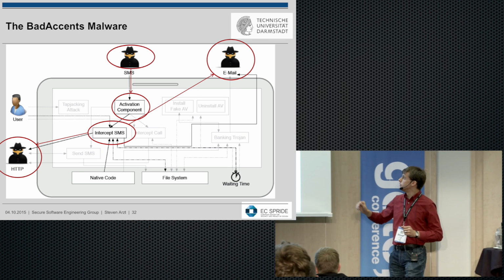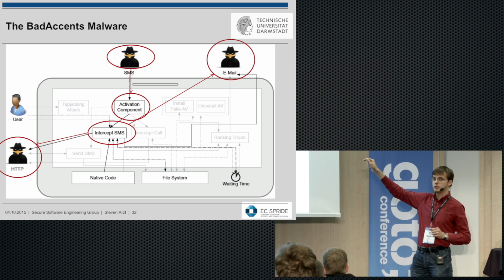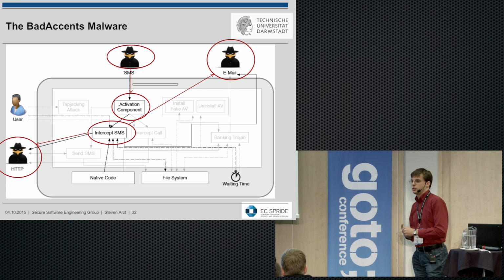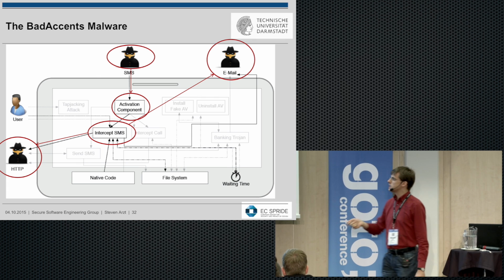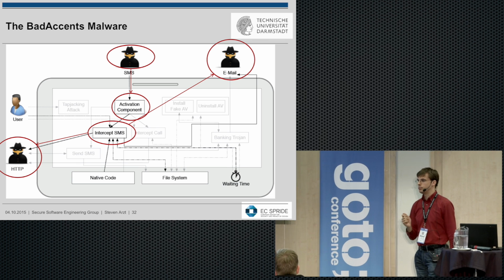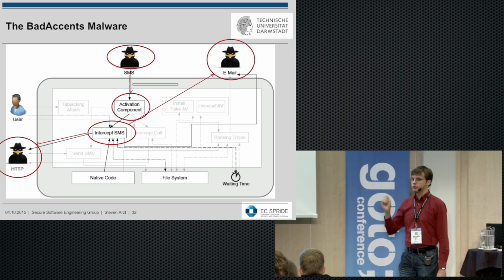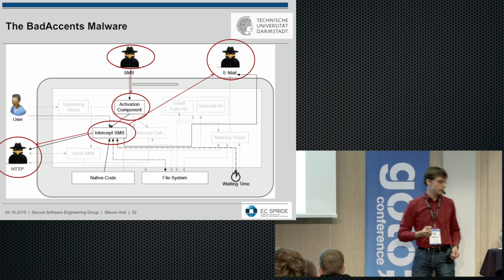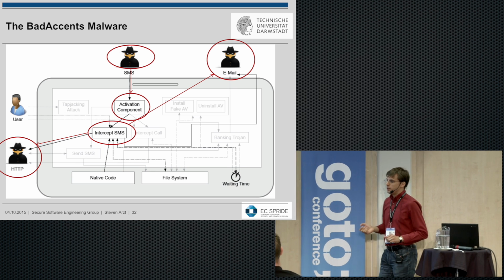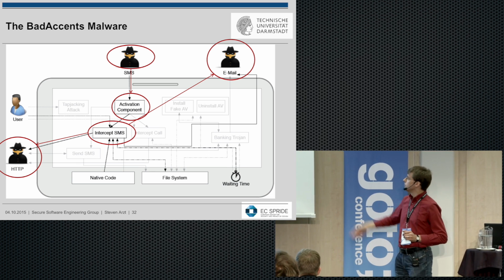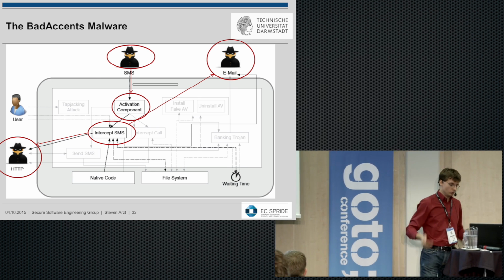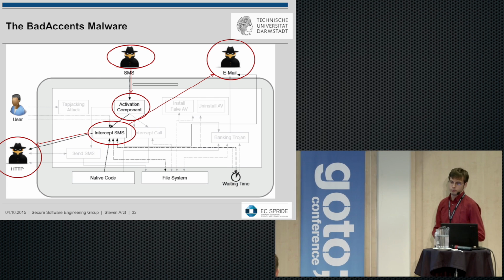Additionally, the command and control server can send an SMS message to that malware to activate SMS message interception. So whatever SMS message you get, it's leaked to the attacker. This is not because the attacker wants to know what your grandmother's telling you about her birthday. This is because you get transaction numbers from your bank via SMS. And that's what the attackers are interested in. And they are also able, if people get suspicious or if police are hunting after them, to disable that again. And then the application will just hide its icon from the launcher and more or less be gone.